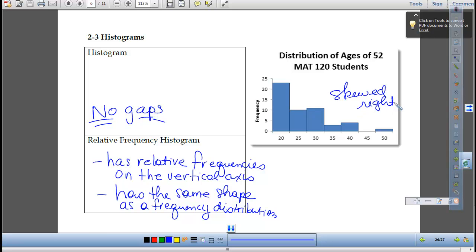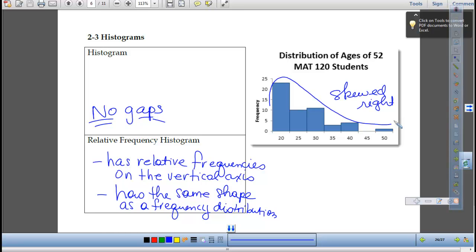To remember the difference between skewed right and left, I think skew means skinny. So it's skinny on the right. Skewed right. Our data looks more like this. What else can we note about our data? Most of our values are where? That 20 would be the midpoint, so about 20 years old, we might say. And the ages tend to generally decrease.